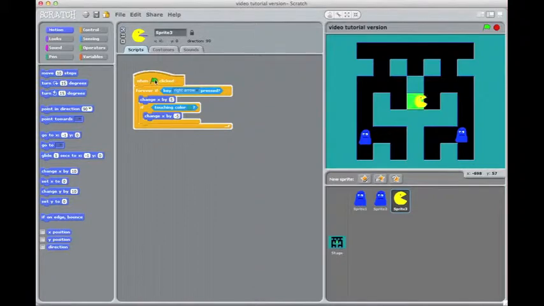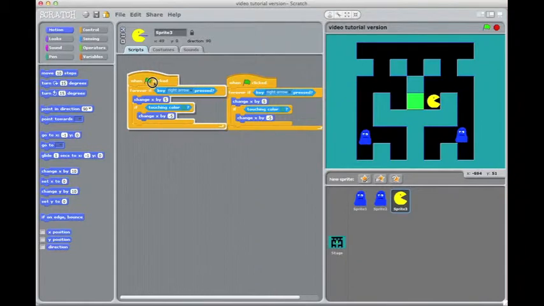So it'll look like the wall stopping him, which you can see is happening there. He's almost just bouncing off it a little bit. So that's just the right arrow key program to work at the moment, and what we're going to need to do is make a similar set of blocks for each of the other keys.